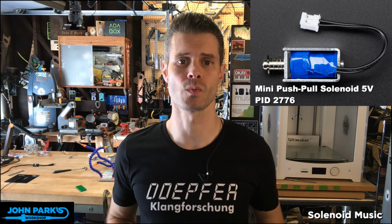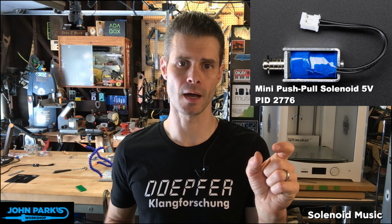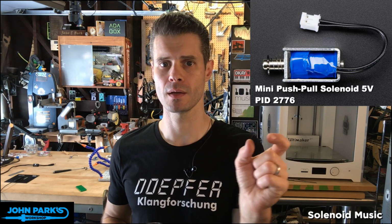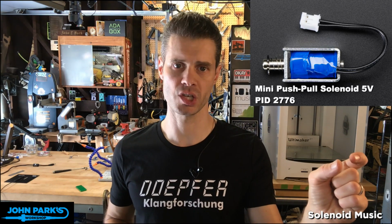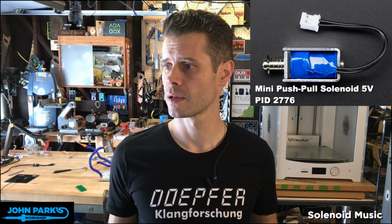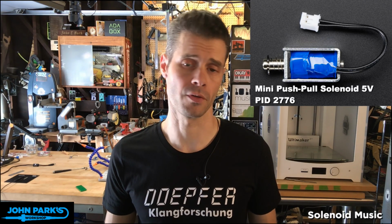But 5-volt is the one you want, and we've got these great little mini push-pull solenoids, which means that the electromagnet pulls the shaft in and pushes it back out. It also has a spring to help with that return. So these little guys, it's product ID 2776. They are inexpensive, $4.95. And for our project today, I needed to have 4 of them, so I'm glad they're not too expensive.